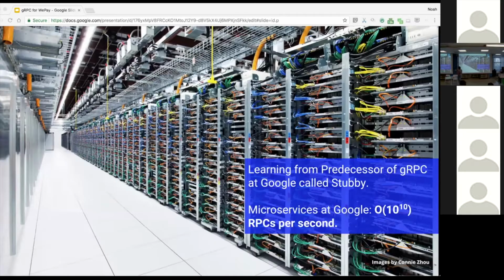So we have tens of billions of RPCs per second in Google. This is probably an outdated number at this point. But what caused us to actually build gRPC? We built it to address an actual need. In the past, Google was pretty much an online company, and the primary mode of accessing Google services was through the web. But over time, it's changed.